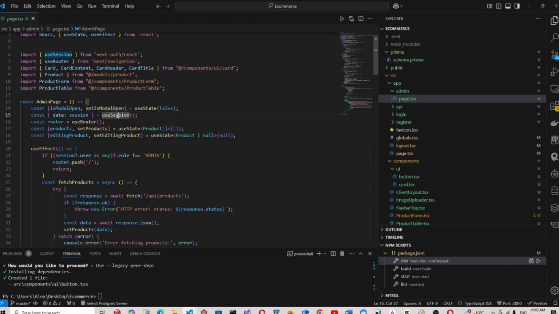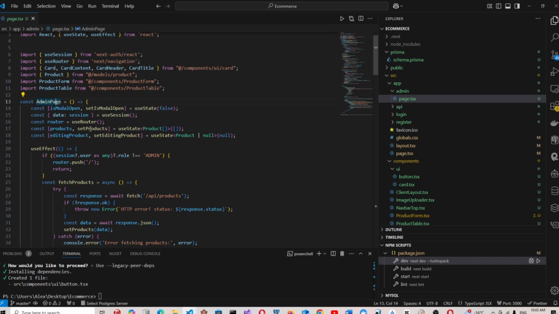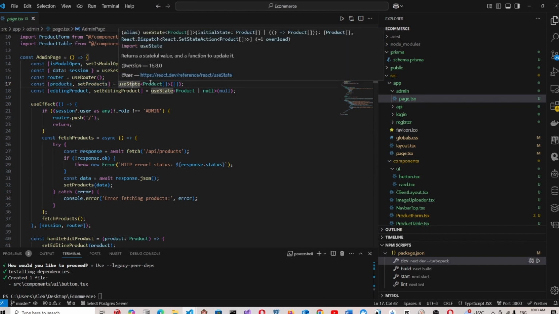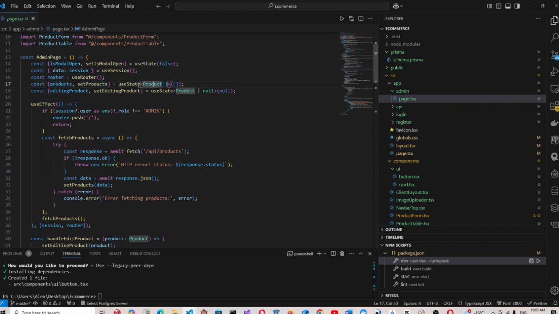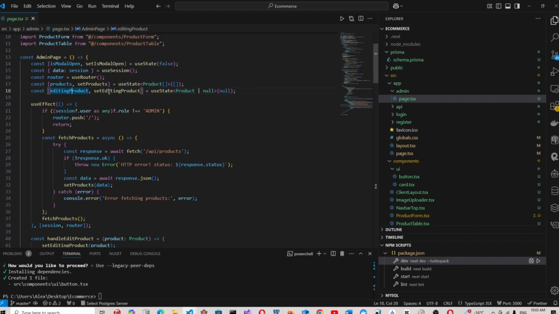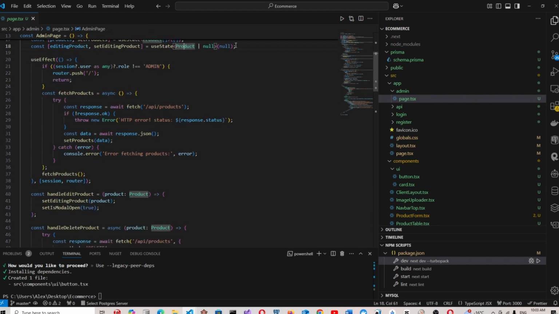We use the NextAuth session so that this page can only be accessed by the admin. We have the router, and we have products and setProducts, which is the useState with type of product. We also have the editing product, which we can say edit product, with the initial state of null.